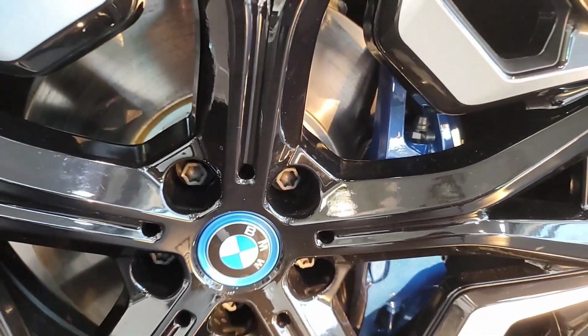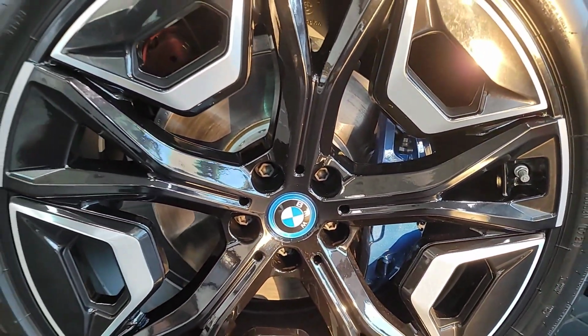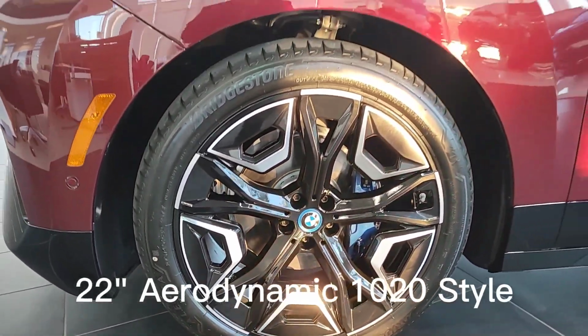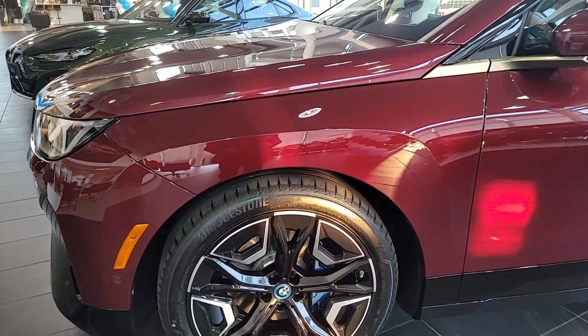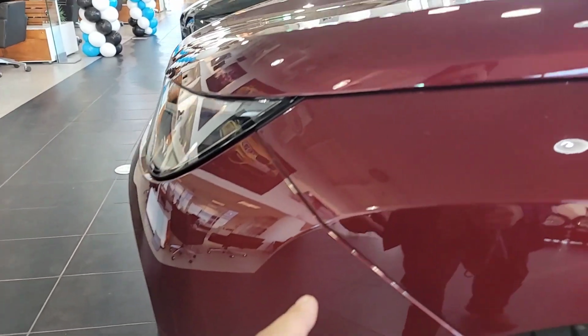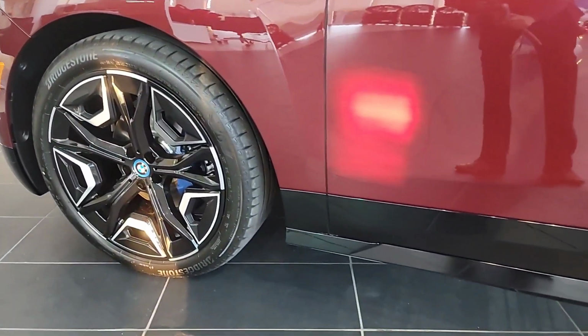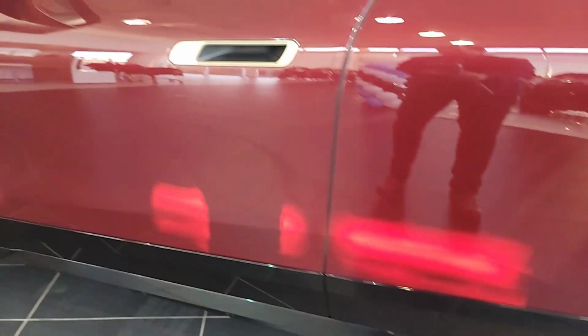So we've got the blue M Sport brakes with the blue surround on the BMW center cap. We've got 22-inch wheels on here. And we've got this nice cutting body line that goes all the way around the fender arch. Just kind of squares it off, which is a little bit different from most BMW designs. And we've got this black lower side skirt area.